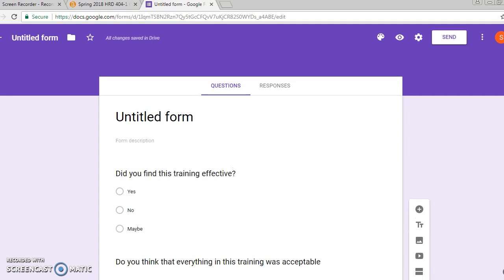Also, with creating a quiz, you can also use it in the HRD field. And the way you can use it in the HRD field, I feel like you can use it for after training purposes, so that the trainer can be evaluated by the different people that were in their training. And this tool basically is for creating a quiz.